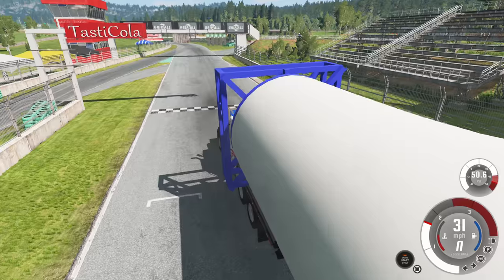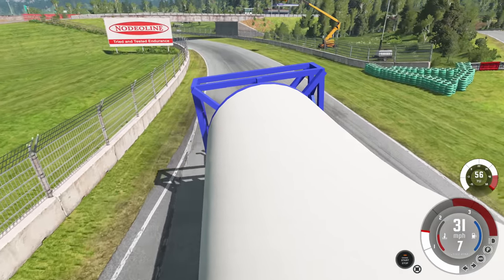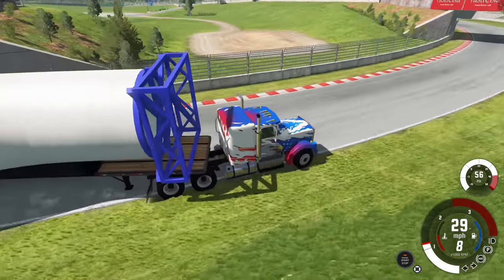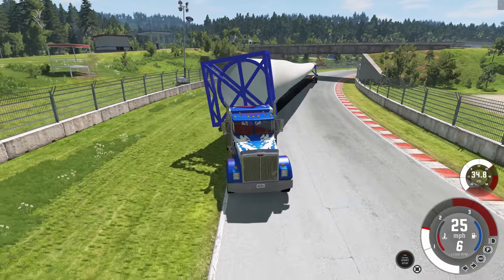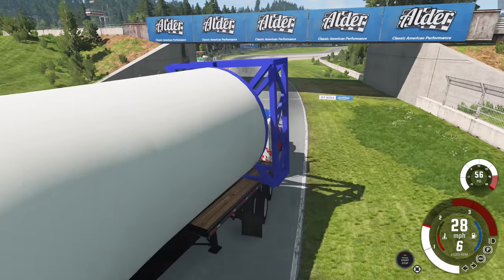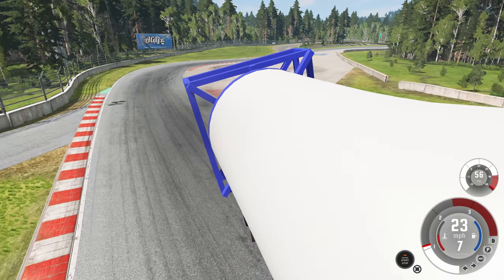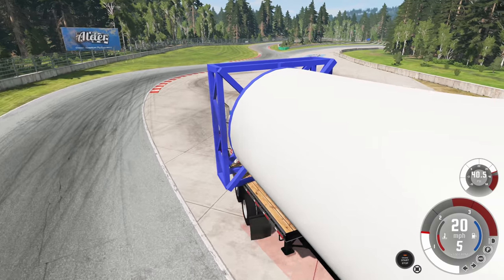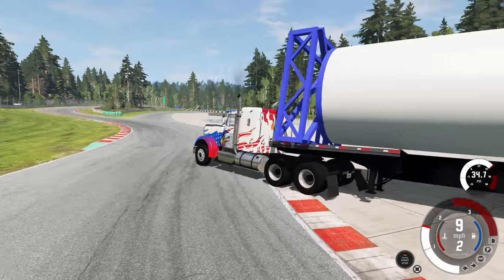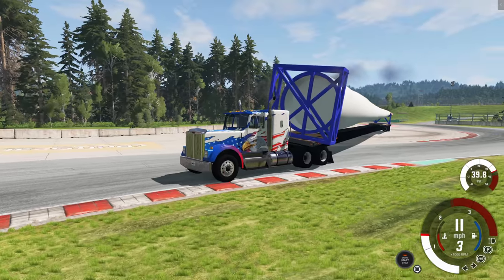At this point, we can say for certain we can do a whole lap around Hirochi Raceway with the wind turbine. The next question is, can we do it on some of the alternative layouts? And also, if you guys like this video, we could do something in the future where we try to go around Utah, USA using this thing — I don't know if it'll work out as easily. Utah, USA has a lot tighter corners with walls on both sides, so I just don't know how it'll work. It's probably the best option of all the other stock maps.